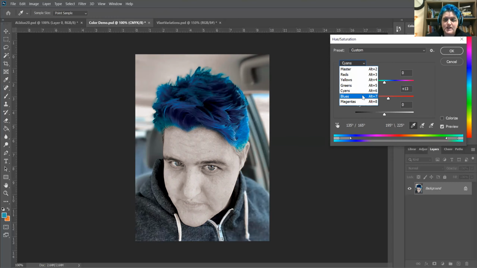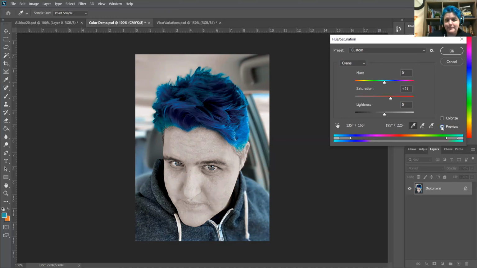The blues in particular will increase. Now, I'm not sure that we want cyans. Let's see if we want to take the cyans out. Oh, no, that looks really weird. So we'll keep the cyans in there. We need the cyans for around the edges. Otherwise, it looks really weird. Okay, so if we do that, we can make it so that just the blue is isolated, right?